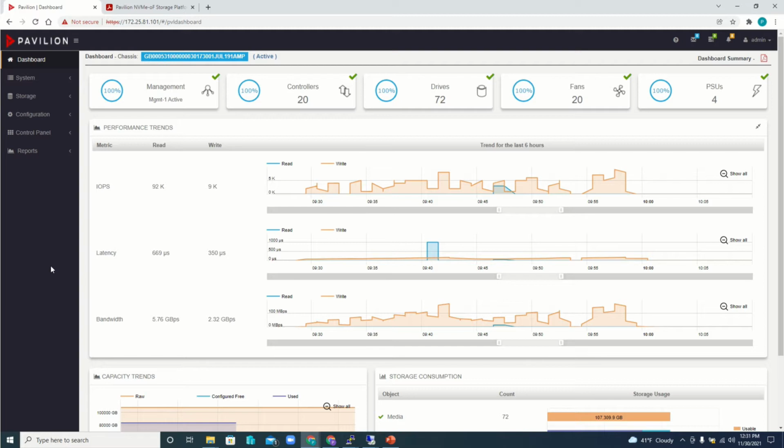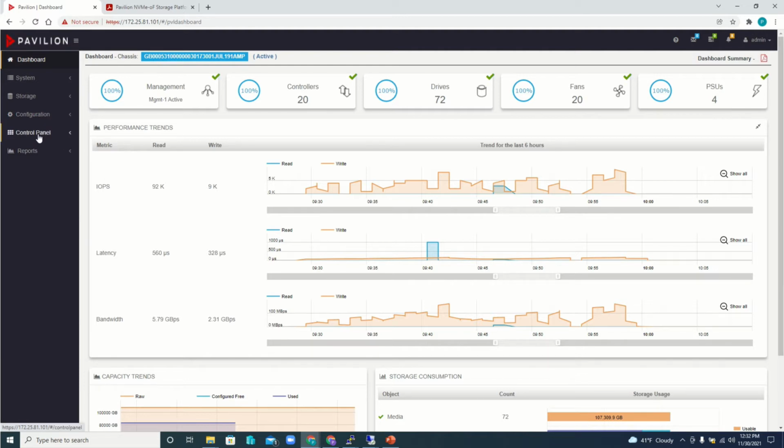On the left toolbar, we'll see we have 5 major categories. System, which is going to give you the overall configuration and health of the components of the system. Storage is where you'll spend most of your time. From an operational perspective, this is where you go to configure block storage devices or set up file systems or object namespaces. Configuration is where you go in to configure system-related integration like SMTP and NTP, integration with SNMP and so on and so forth.